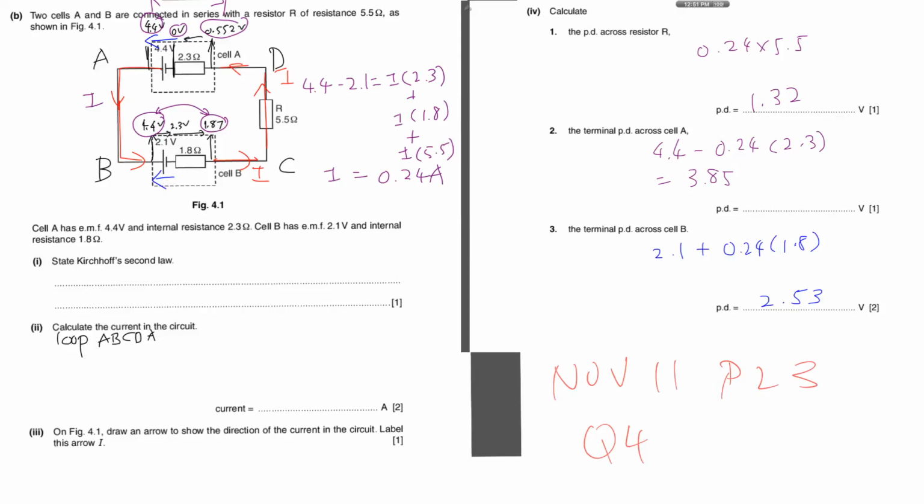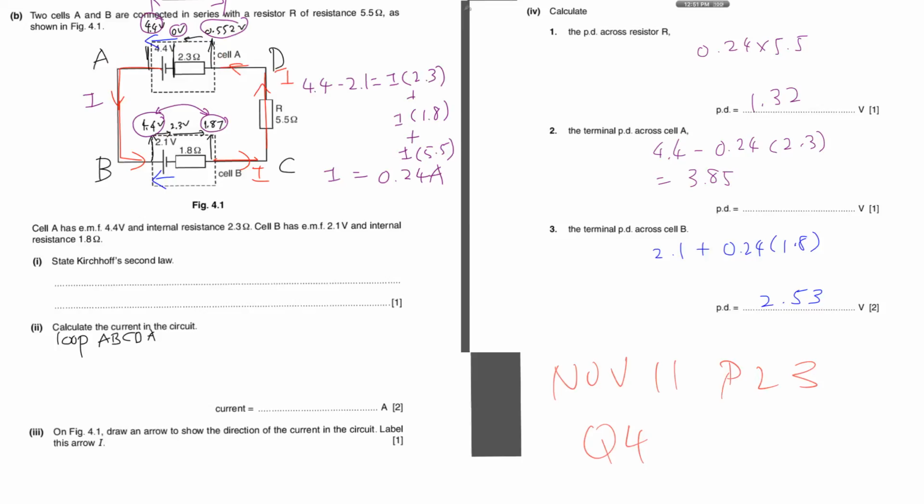Okay, very good. Now, when you want to use Kirchoff's second law to find the current, let's assume the current is flowing here, which is what we are doing, answering the next part already. But we are answering this part before you're answering this part. So in this loop, if you want to label, you can label A, B, C, D. Then we can do this direction A, B, C, D, A. So let's do loop A, B, C, D, A. Now it's not compulsory to go clockwise. You can go anti-clockwise. But if you want to have fewer negative terms coming out, it's easier to do in the direction of current, but it's not compulsory.